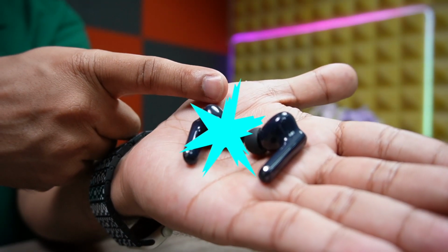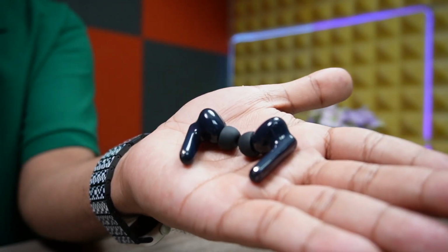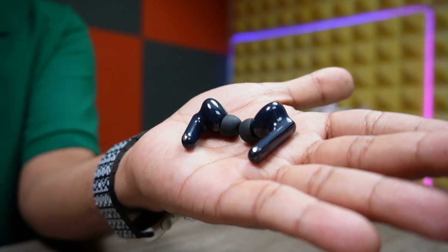If a set of earbuds comes with ear tips, then that is the second important part of the earbuds, because these ear tips actually touch our skin inside our ear groove. So if the ear tips are not comfortable enough, we won't be able to enjoy music. And at the same time, if the ear tips are too soft, then they may drop off, or may fail to create a better seal inside our ear groove, so the ANC will fail.